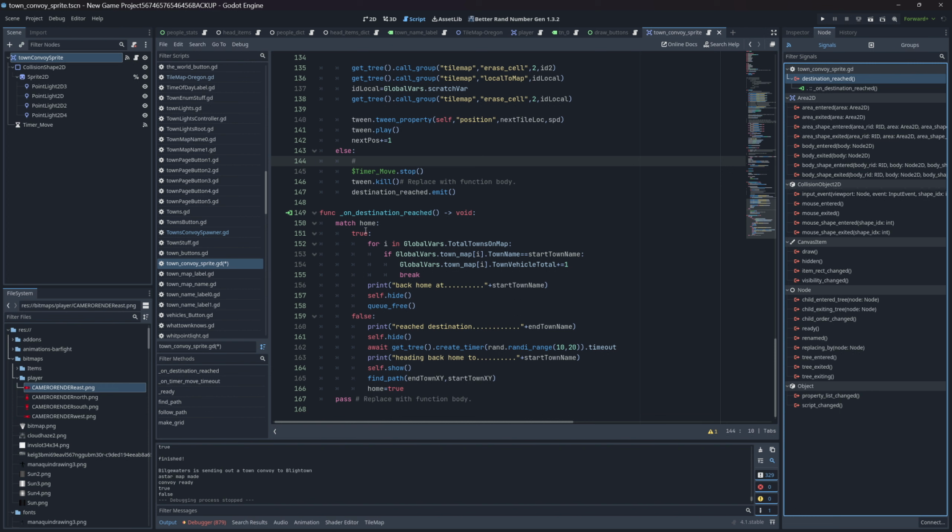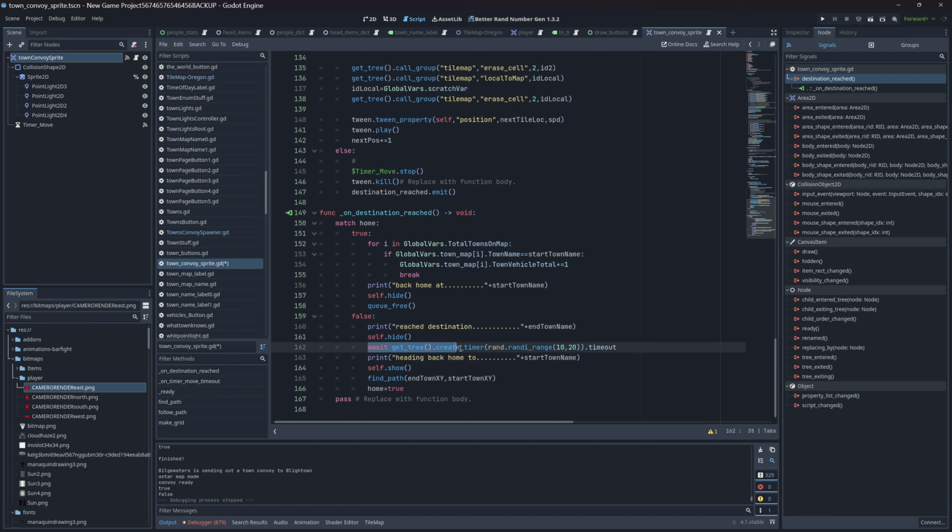So when it reaches home, again, after reaching its original destination, which is here, since home is default false when it leaves, if it reaches the destination, it prints reach destination, end of town, hides itself, so that's why it disappears. In theory, it's in town. It does, yeah, this is the timeout.